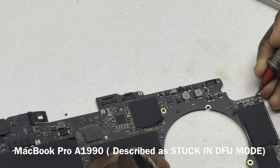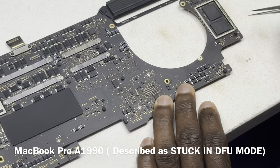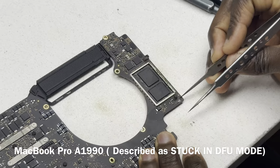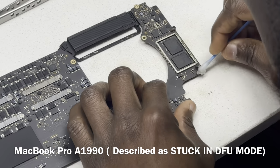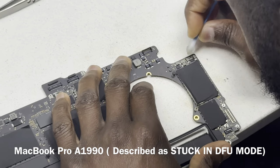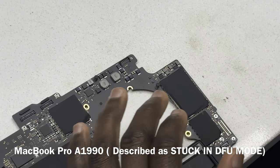So we are now just going to put back the two. We're going to put that back, and we are going to put this two back. But we are not going to put back C9081, because we know that it is going to fail again. I'm actually also going to replace the one next to it because it doesn't look so good.